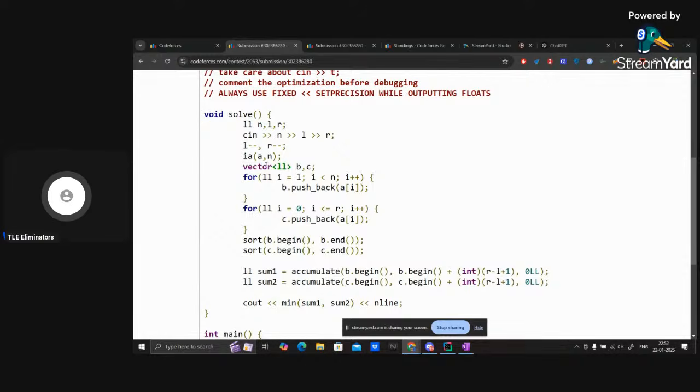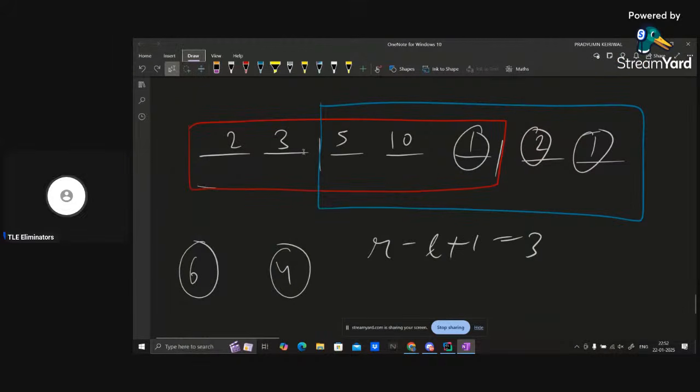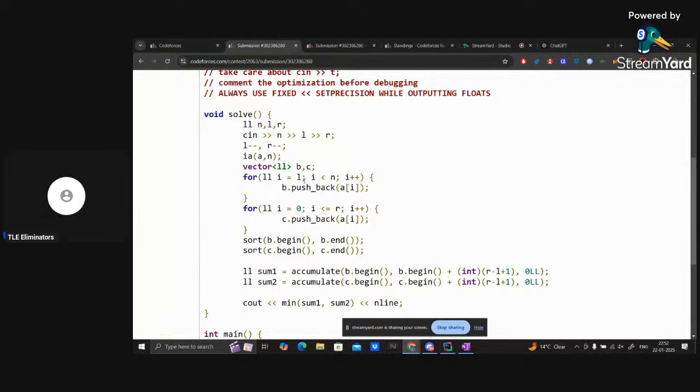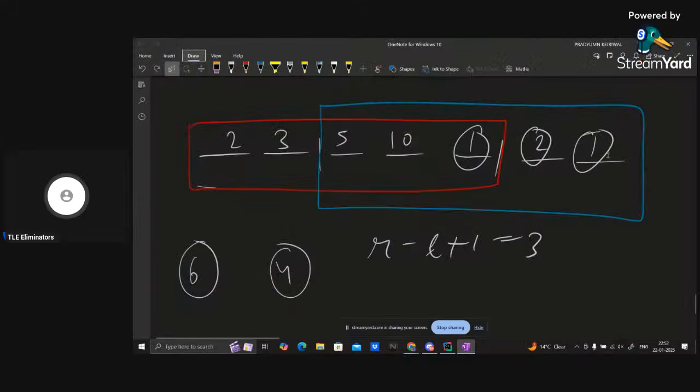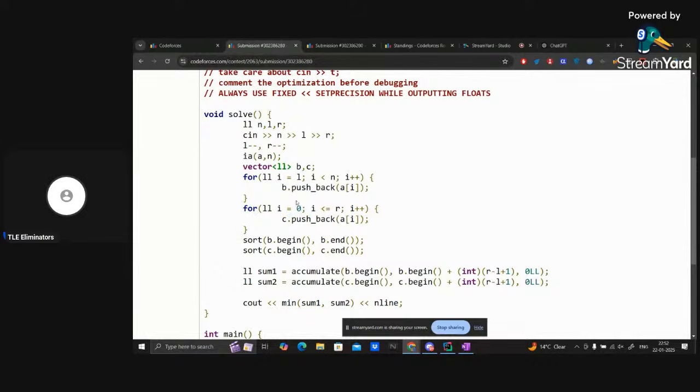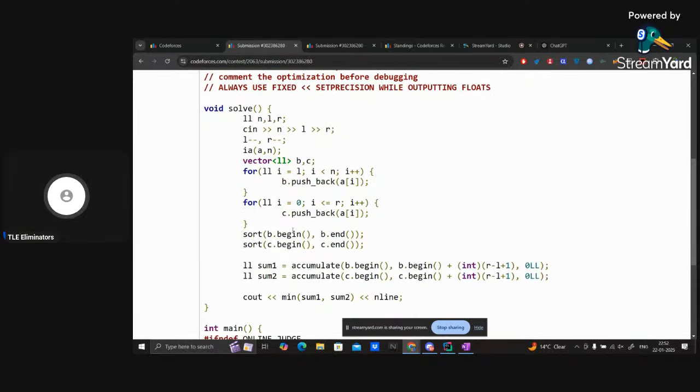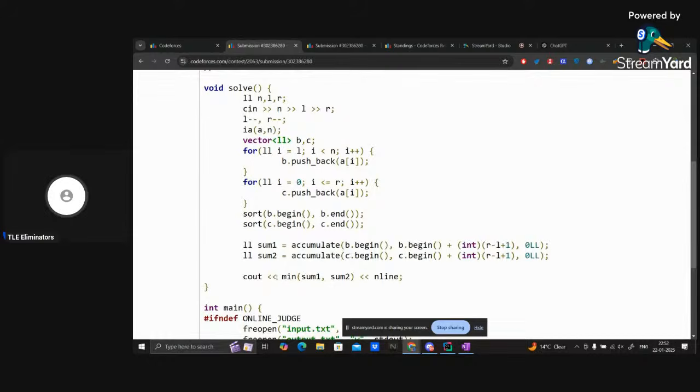Now I made two arrays, the red one and the blue one, vector L, B, and C. This B is the blue one, the right one, and C is the red one, from L to N and from 0 to R. Then I sorted both the arrays, and this accumulate function is for calculating the sum. So I calculated the sum of the first R minus L plus 1 elements, and I just printed the minimum of sum 1 and sum 2.